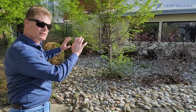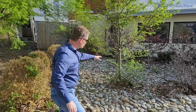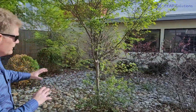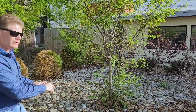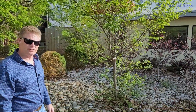So when we look at managing a commercial property from a landscaping standpoint, I think it's very important for light to be able to filter in and to avoid things like this where you've got a lot of undergrowth around a tree and a lot of low branches, because that keeps light from getting in and it provides shelter for someone to hide. So somebody could crouch down behind that and jump out and grab somebody getting out of a car, or they could set up a homeless camp, and there's not enough visibility to act as a deterrent.